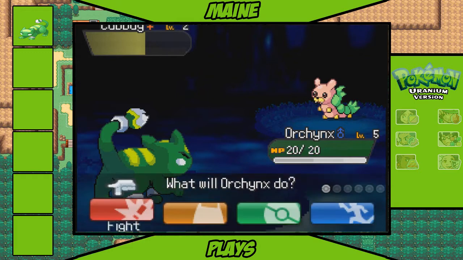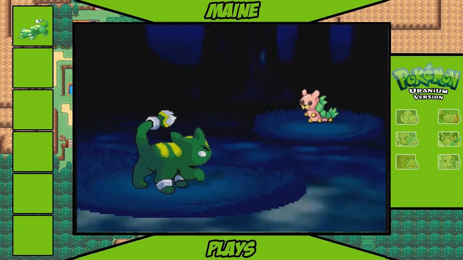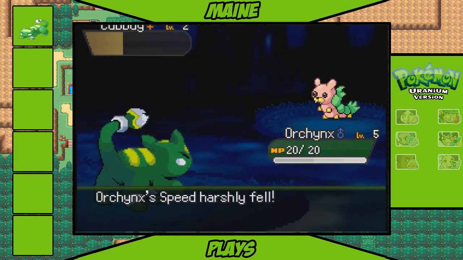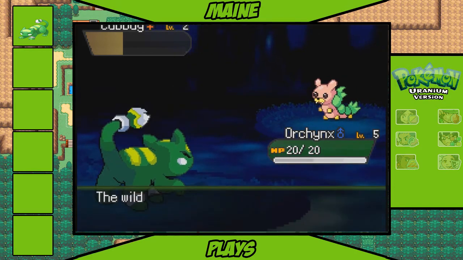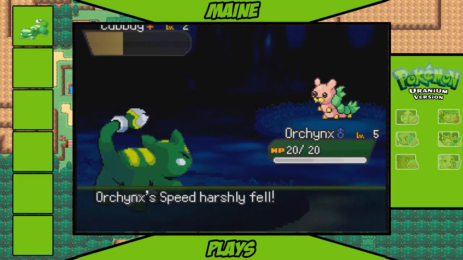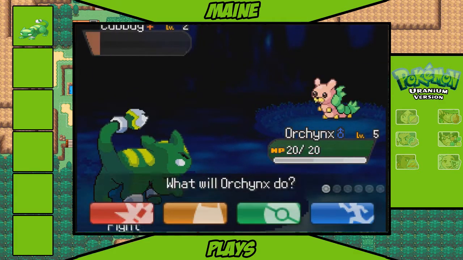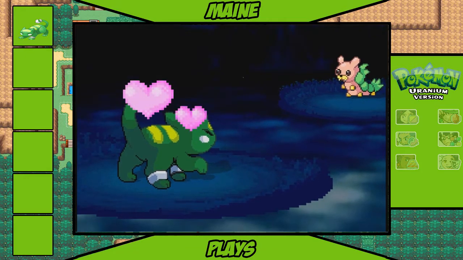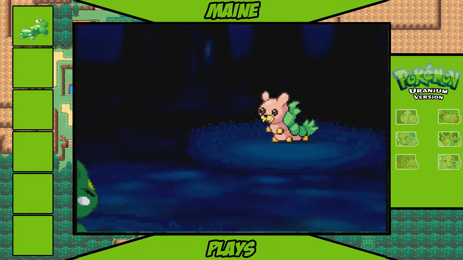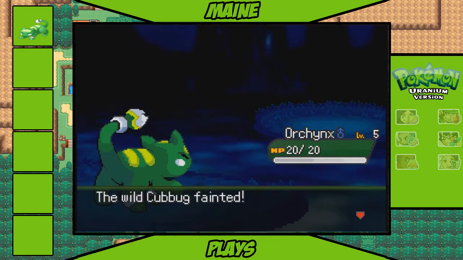Hopefully, get one more attack in. Oh dang it! I was hoping it was gonna be a two-shot and get him over with. Speed harsh and fail. All right, let's do one more attack. So, it's like a Caterpie type Pokemon. Oh my goodness! Will you please just faint, please? We just need you to faint. Goodbye. Goodbye. There we go. Give me my lovely XP.